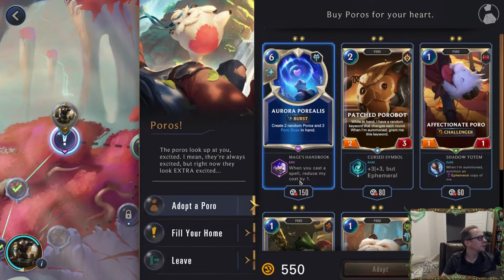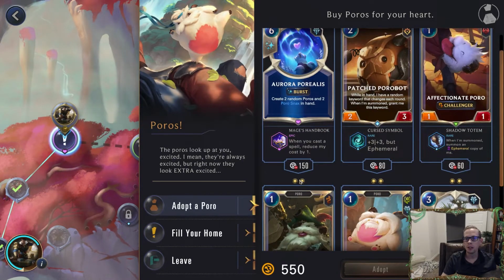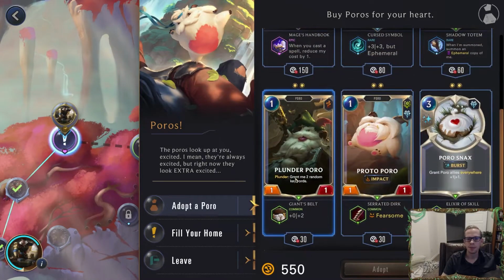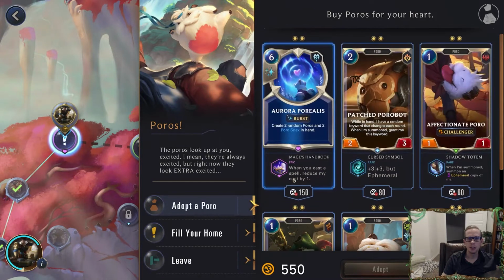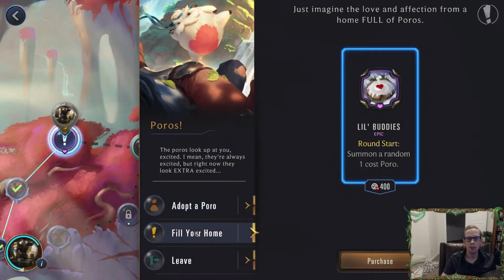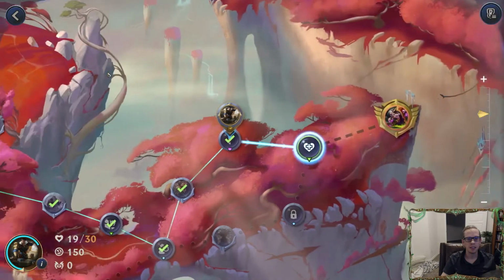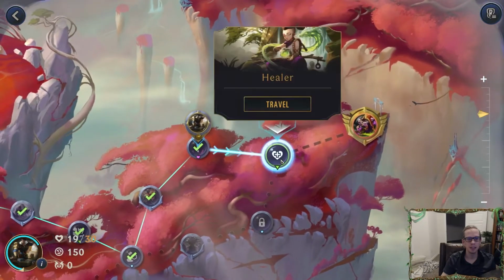Aurora Borealis with a really cool ability, but I don't really want Aurora Borealis. Yeah, so I guess these are just all different Poros. Okay, we got different options here. These are Adopt a Poro. I don't really want Poros. Or we can Fill Your Home. Ooh. Ooh. Round start. Lil Buddies. Round start, summon a random 1-cost Poro. Yes, please. How about that? All right, that was pretty epic.